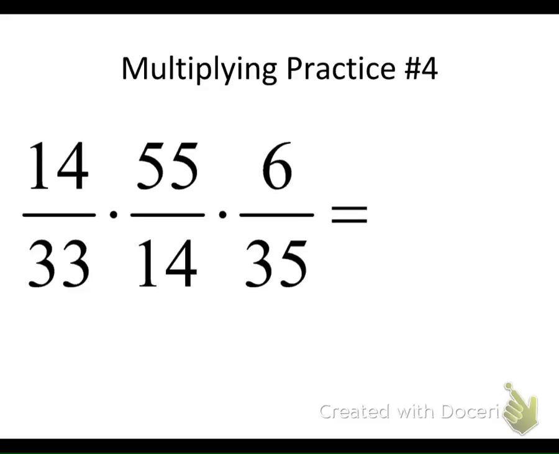Okay, so here we go. Can you simplify? We're going to start with my first numerator, and we're going to work it through the denominators. So can you simplify 14 and 33? No. What about 14 and 14? Yeah. What are they both divisible by? 2. 7. Well, think about it. 14 and 14, what are they both divisible by? They're both divisible by 7, you're right.